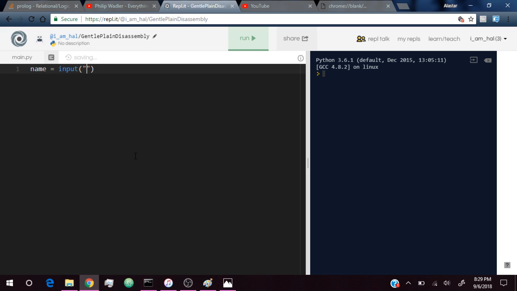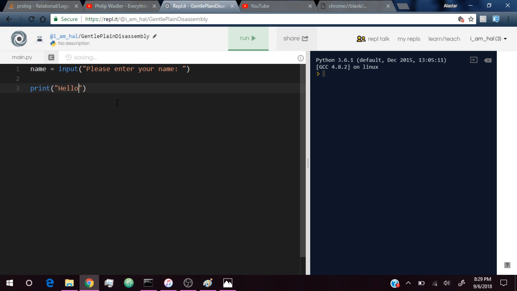We'll have it be the input. We'll say, please enter your name. So this will get input from the user and save that string to the variable name. So the string, which is the input, hopefully their name, will be saved in the variable name.